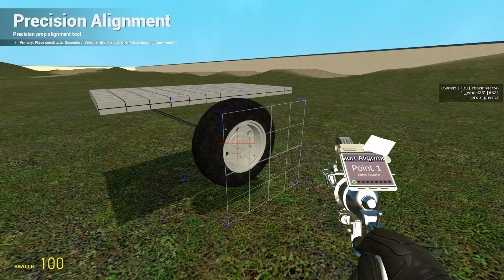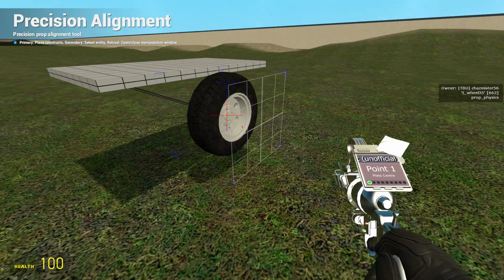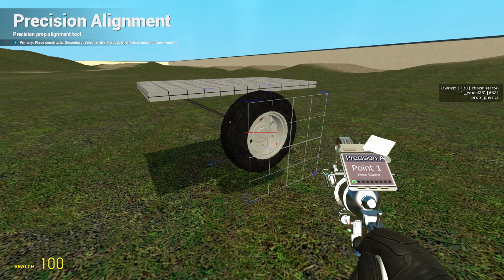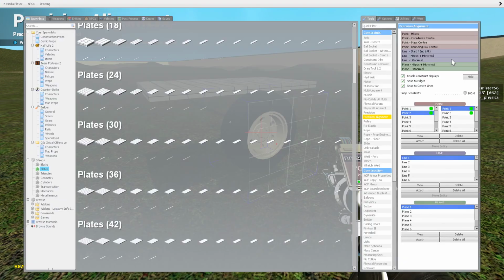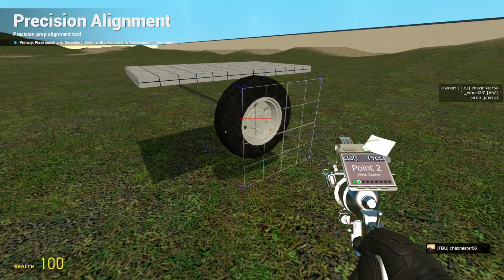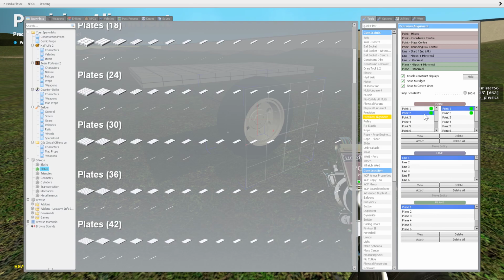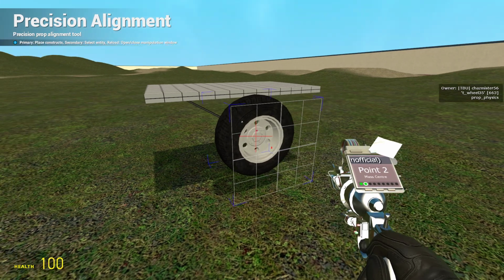So you're going to set your point 1, mass center, obviously on the wheel. Then you're going to hold shift, do it again. Now you have 2 points on the wheel. Either that, or you can also do your C or your Q menu, doesn't matter. You can click the point and you can manually add it in. And so this is current selected point, and these are both lists of your points, and I'll show you why this is useful here.